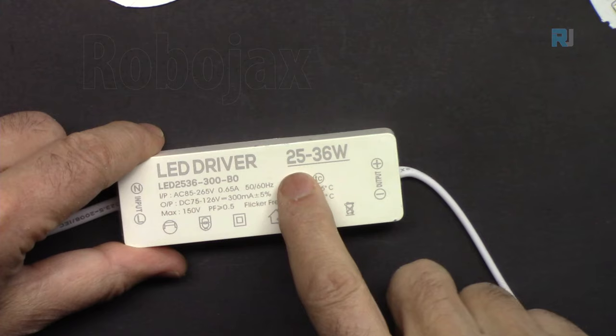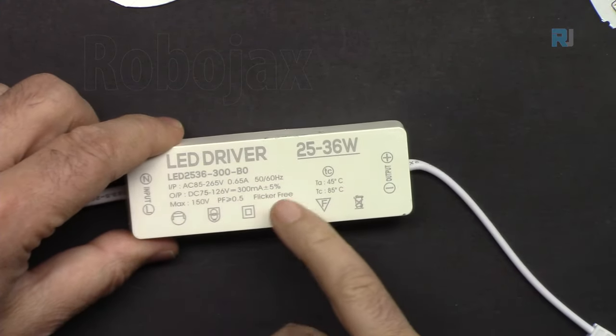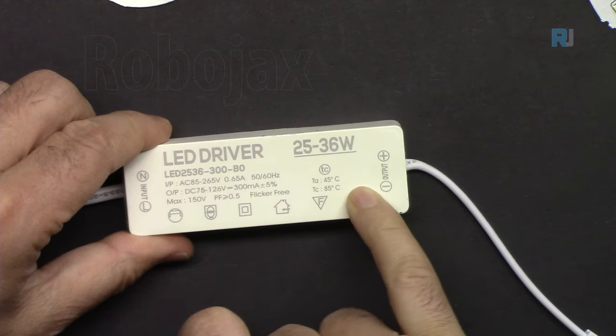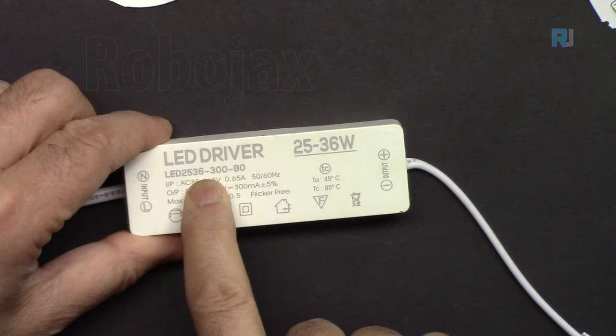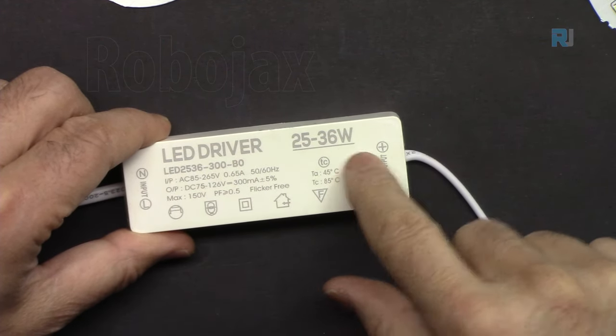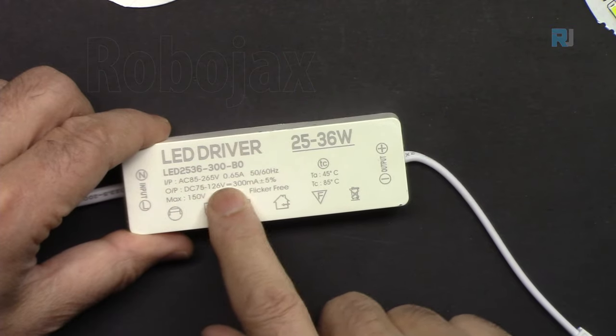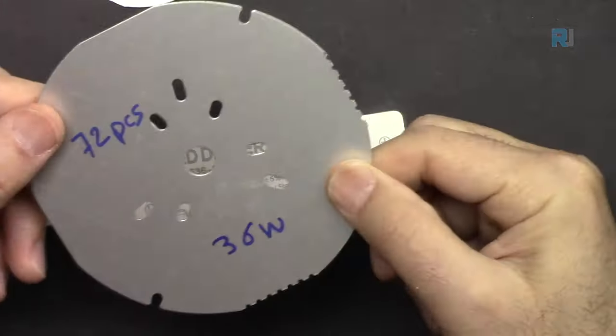And now this one is 25 to 36 watts. That's a little larger. It's labeled as 2536, and that refers to those numbers, 300 milliampere. And the output voltage is 75 to 126 volts. And it is used for this big piece, which has 72 pieces.